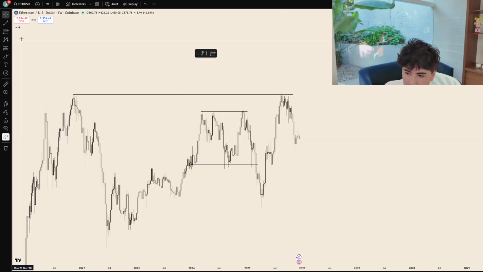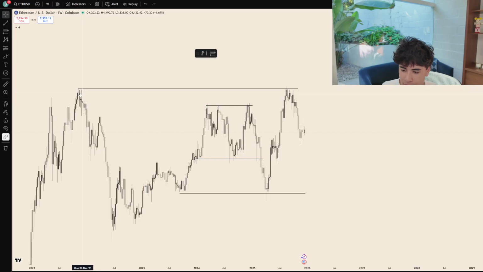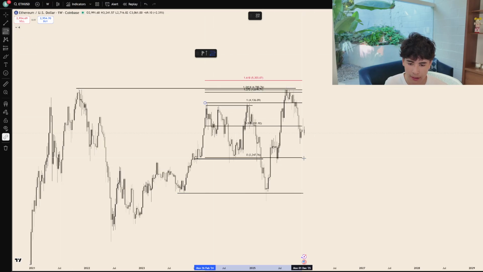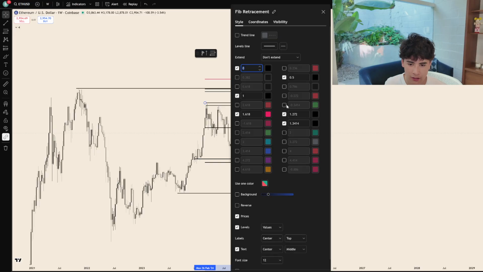What do we also have? Swing points. This is the previous all-time high for Ethereum. So you'd obviously want to mark this out. And then this level right here is going to be the last major swing low of this consolidation zone before Ethereum goes turbo mode. What can we do? We know about our range deviation fibs. Let me go ahead and take off the 1618 and then put on the negative versions as well. And change these to black.